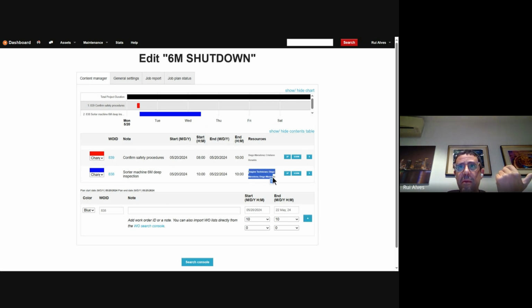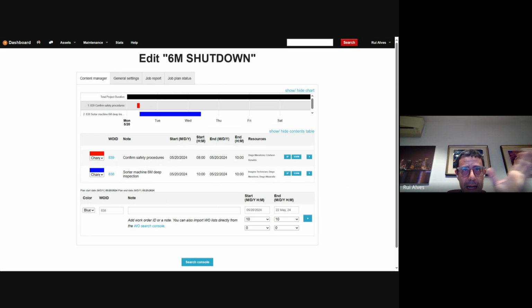The resources have been pooled. And this is how you will, with the 2 examples that I gave you here, pull information from the work order database if you already know the work order ID, or if you want to do it one by one, you go to the work order list and select the work order IDs that you want to add, and then you add them here.